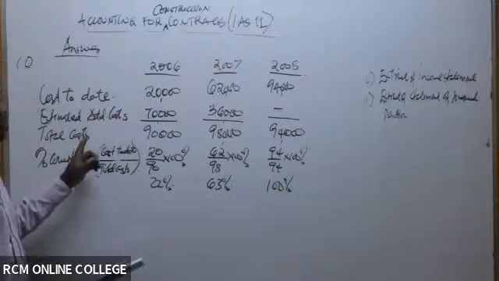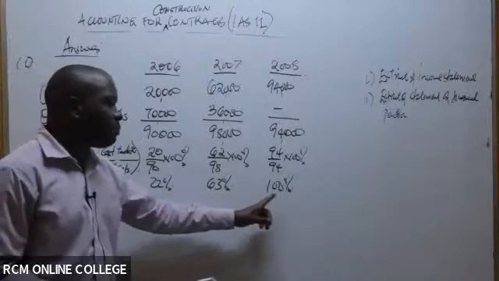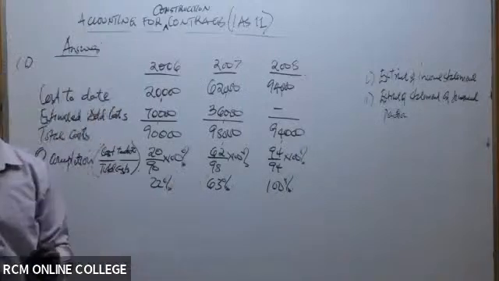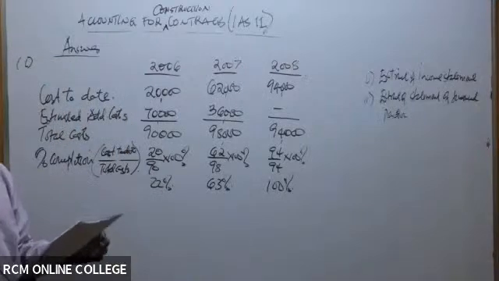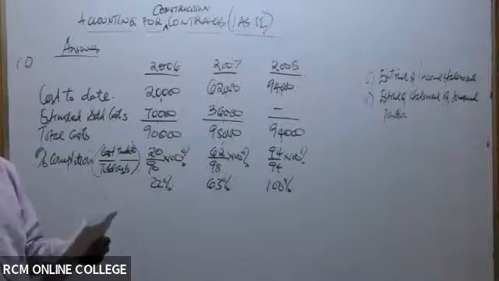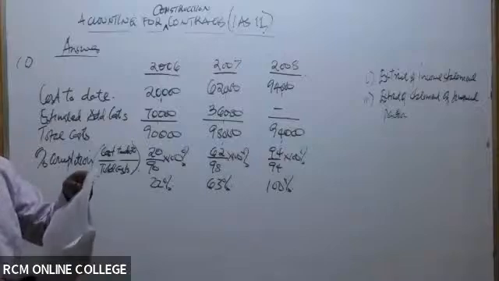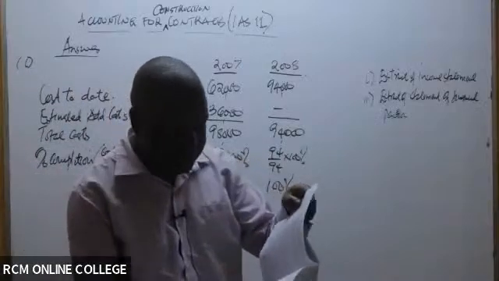So that is the percentage of completion. This one actually we compute it so that in this case we can be able to know how much will we be able to recognize as revenue in our books of accounts. Remember, revenue tushaambiwa, si ndio? So tushaambiwa revenue ni ngapi? Ilikuwa 120 million. Unakumbuka the first paragraph that Construction Contract Limited was awarded a contract.